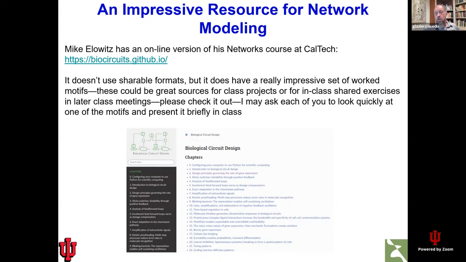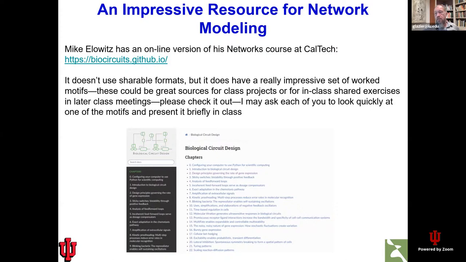So I definitely encourage you to look at this textbook. They're great. Some of it's not there. There are some sections where he says this will come soon. So it's typical in development. But there are some great things in this. Again, it's rather a different point of view. Some of the material is quite similar, but some of it has a different point of view. And depending on your background and interests, you may find that this is easier to understand or maybe not so useful. But I definitely think that it's worth exploring. He's certainly a great teacher and a great scientist who's worked in this area quite a bit.